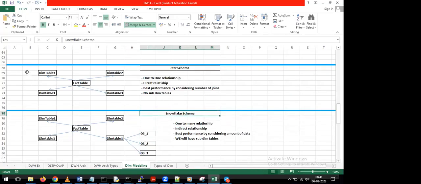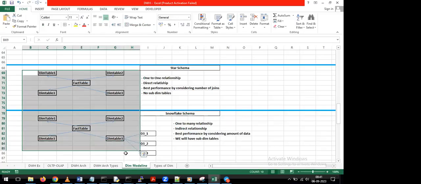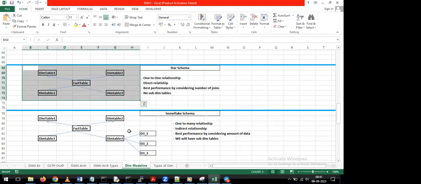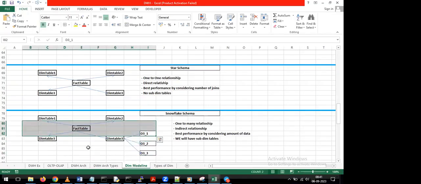But if you observe here, between both the schemas, what is the common thing? Between star schema and snowflake schema, what is the common thing? You are going to have the centralized fact table which is surrounded by the dimensional tables. Indirectly, our basic concept is completely the same, so don't get any kind of confusion. The only extra thing here is that we are going to maintain the multiple sub-dimensional tables as part of our snowflake schema. If you are not going to maintain the multiple sub-dimensional tables, such a schema we call a star schema. Whenever we maintain multiple sub-dimensional tables depending on the requirement, such a schema we simply call a snowflake schema.